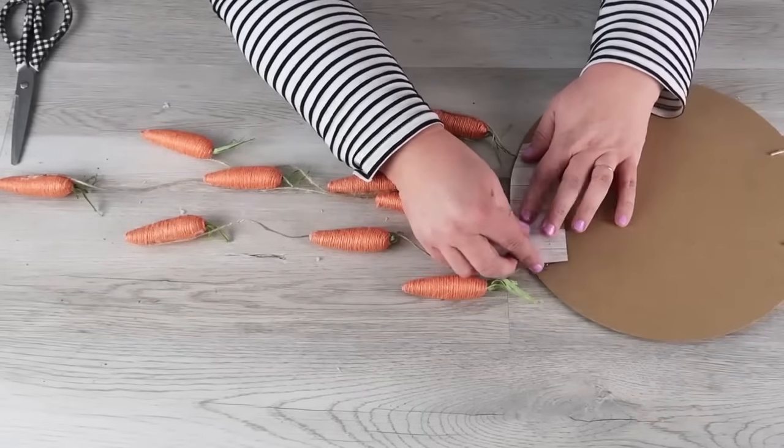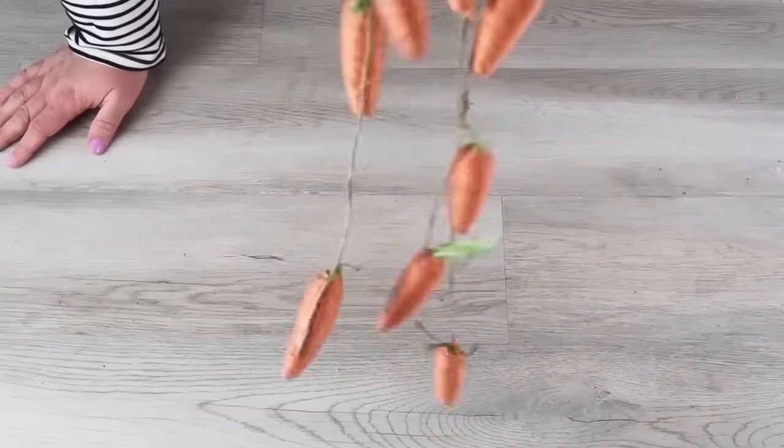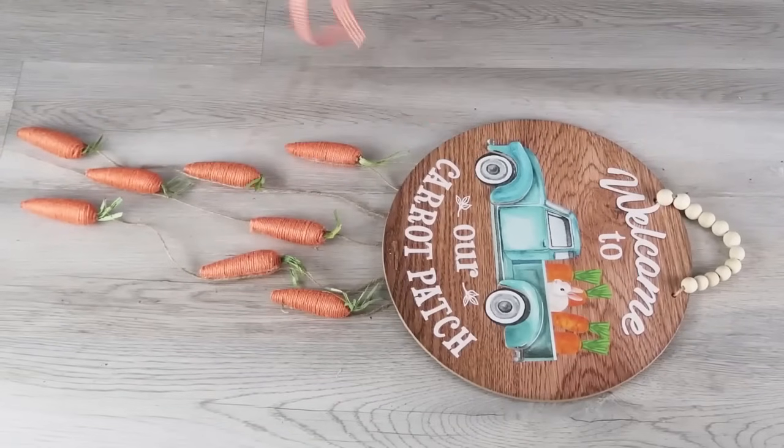You could put a piece of fabric. You could also end up just doing a whole big piece of scrapbook paper, whatever you want to finish the backside. To complete the look, we are going to add a bow because we need a bow on this.